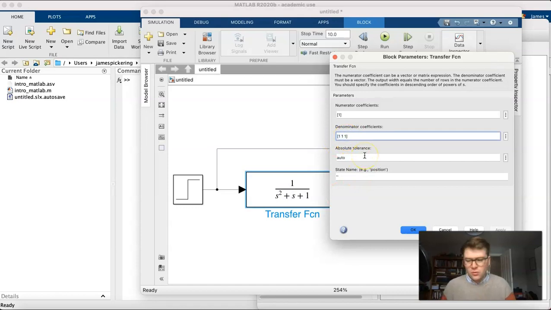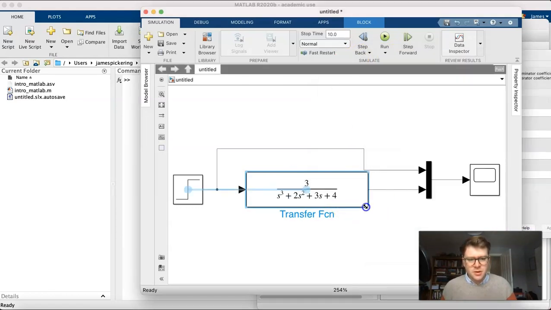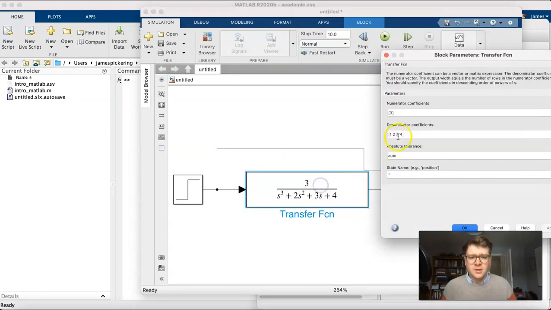Okay, the coefficients don't all have to be 1. You can change them, so you can see 1, 2 and 3, apply. And you can see 1 over s squared plus 2s plus 3. And you might want to change the numerator coefficient as well, so let's change that to 3. Okay, and apply. So if you had a third order, which is unlikely, well, you could do, then you can see, same sort of idea, it's going to go up into highest power being third order. So that's nice and easy, how to change the coefficients of the transfer function. Okay, click OK.